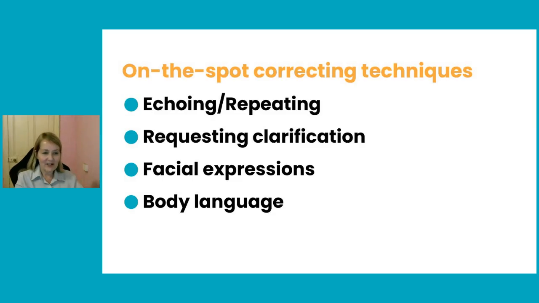Okay, facial expressions. Use different facial expressions to signal an error. So if the student almost goes, is that correct? Or no, or just shake your head or nod. That kind of thing could be very useful as well. Simple, but different facial expressions to signal an error, which cuts down on teacher talk time and doesn't interrupt the flow of speech. So maybe they say something incorrectly, you go, and they know, oh dear, I've made that error before.